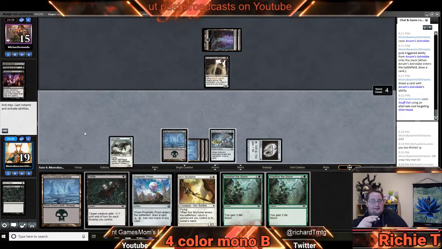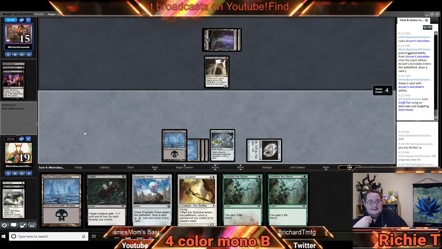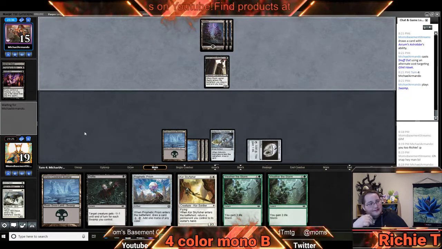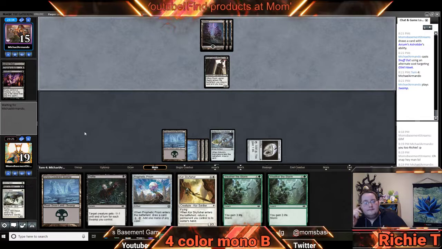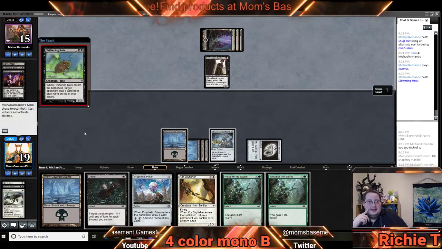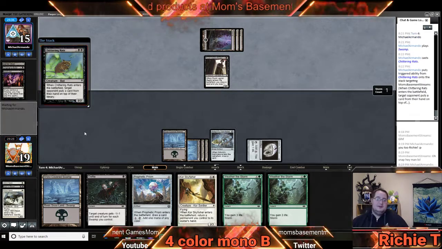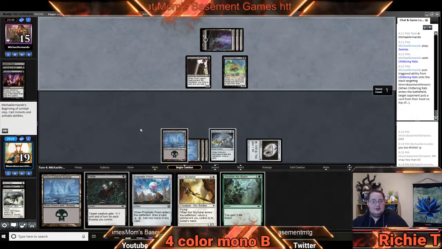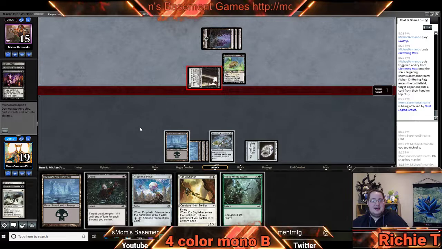Snuff Out. That's a spicy one. I actually kind of like that. Maybe that's something to consider for this deck. Chittering Rats is no fun. I like to draw cards, not put them on top of my deck.